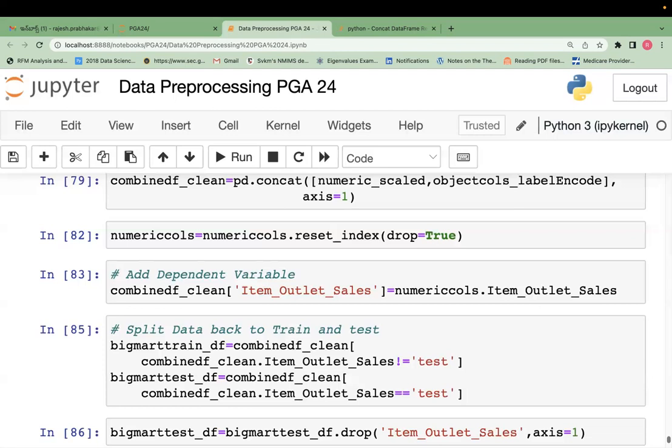Anywhere, you can keep anywhere. Now, that's all. Spelling mistake only, I'm telling you. Then go up. What is the name you have given here? Go up. Numeric scale. What is the name you have given here? Scale. We didn't run this cell. Where is the number here? We didn't run it. If you run it, you will have the number now. Why is this thing cross?